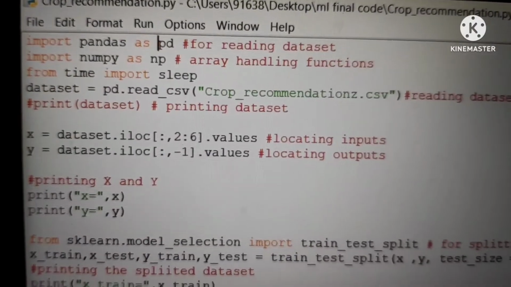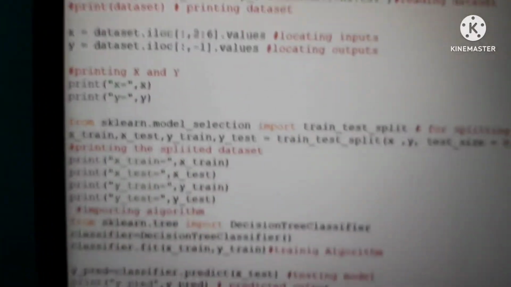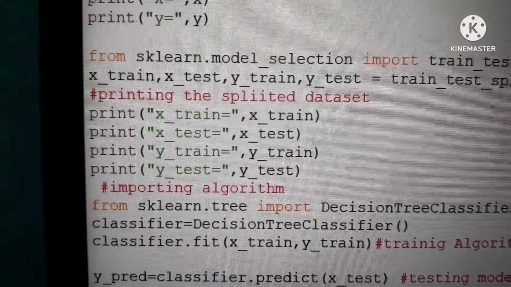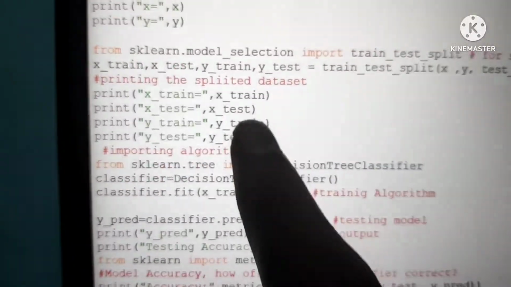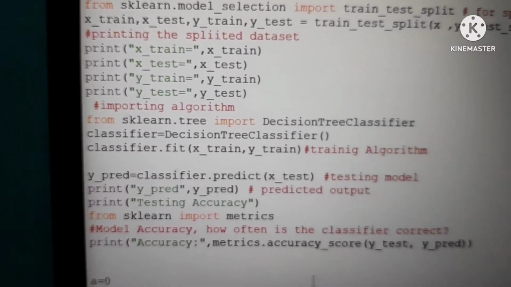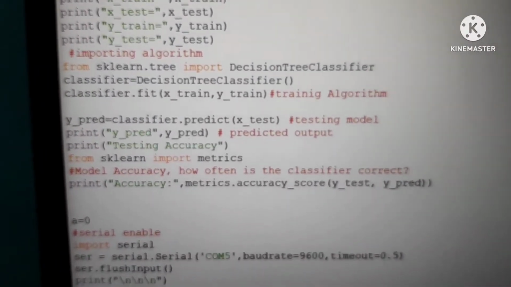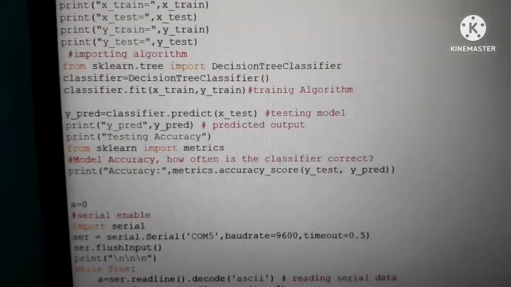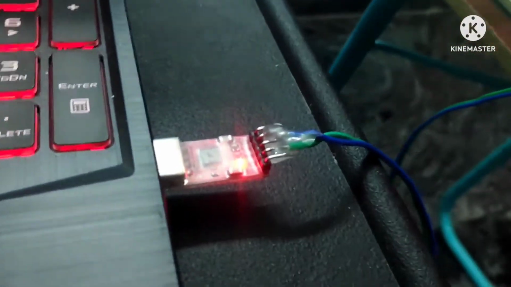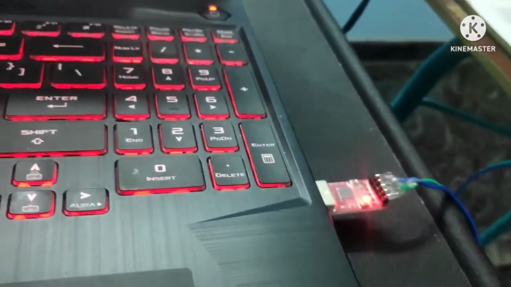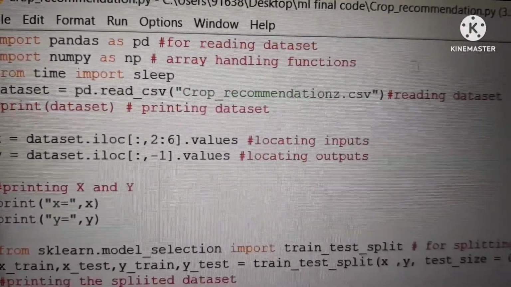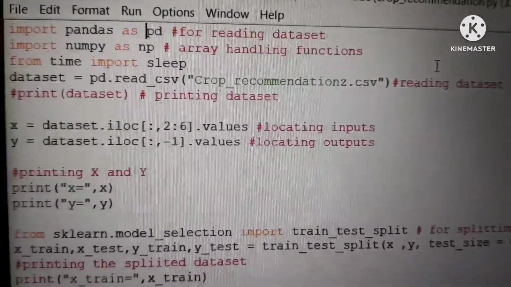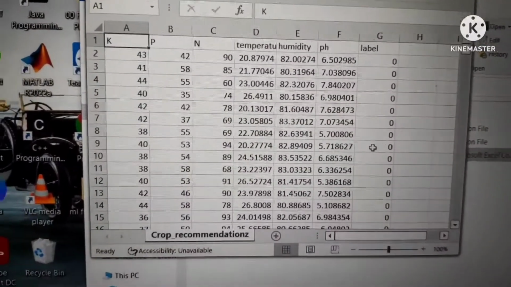Now the machine learning part, the core part of our project. First, we import two packages, namely pandas and numpy, and one more, the most important package, which is the core of the project, the sklearn package, which performs the decision tree classifier algorithm, which comes under machine learning. And the USB to UART converter acts as an interface between the PC and the hardware. For prediction using machine learning, datasets play a crucial role.